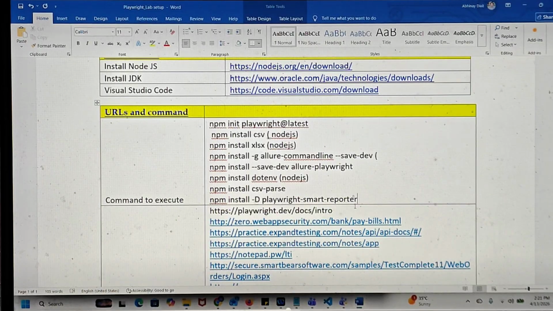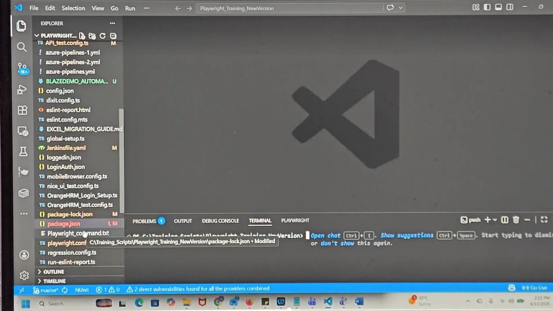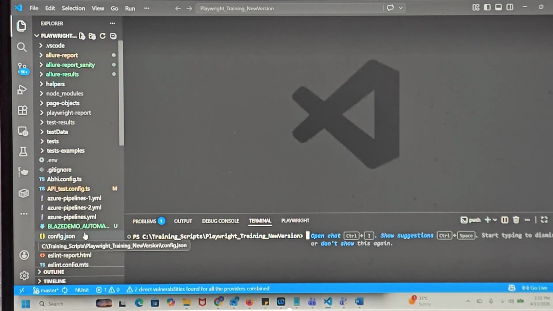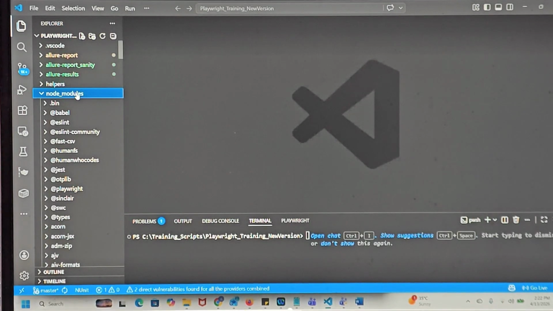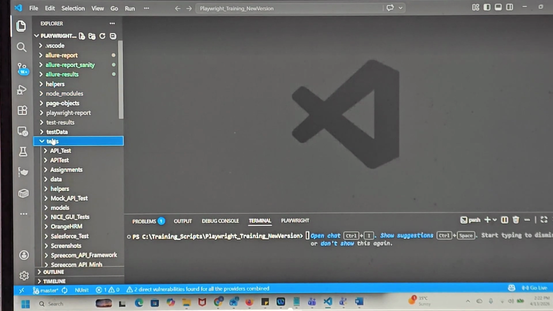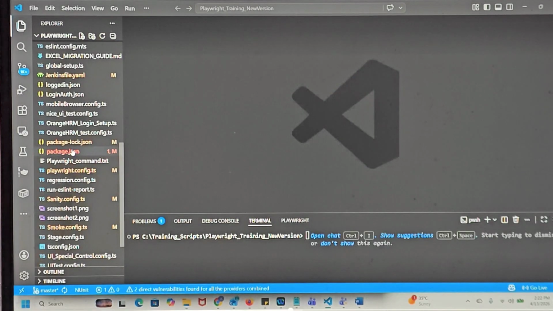Otherwise, there is one more simple solution that I can provide to all of you. Once you install all the things, Playwright will automatically create a file and folder structure. They will create, you can see here, node_modules. They'll create the test folder. They'll create the package.json.